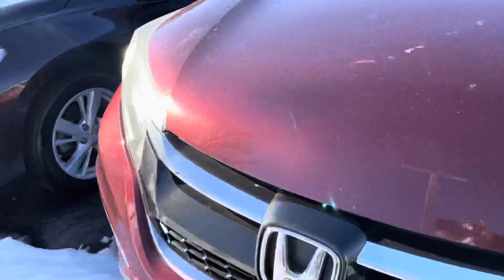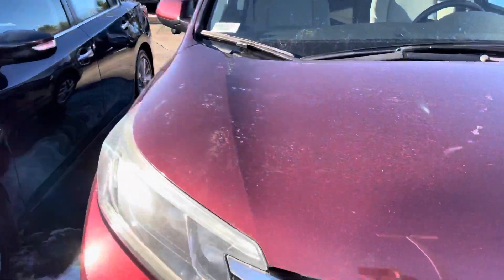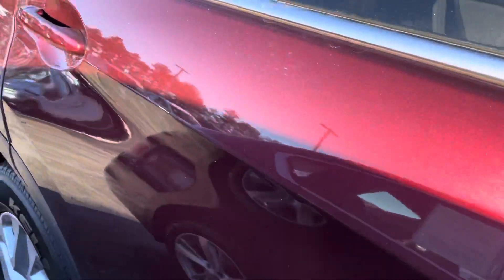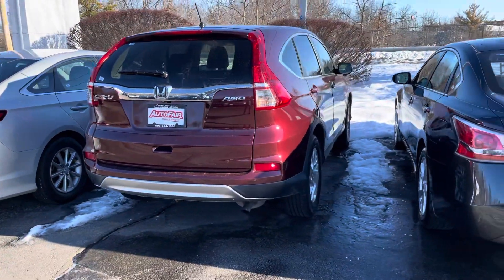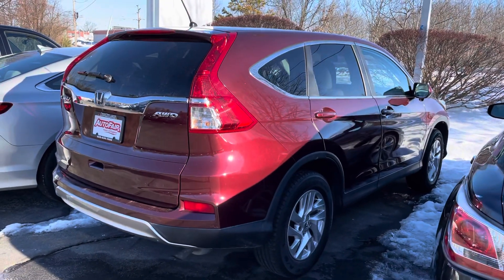I'm standing in a snowbank, so I look forward to hearing from you Lauren. My name again is Debbie, and this is the 2015 Honda CR-V EX in the Burgundy Night Pearl. Just walking very gingerly with black ice all under my feet. Thank you so much — I look forward to hearing from you. Please call me if you have any questions: 603-494-7742. I hope you have a wonderfully safe holiday.